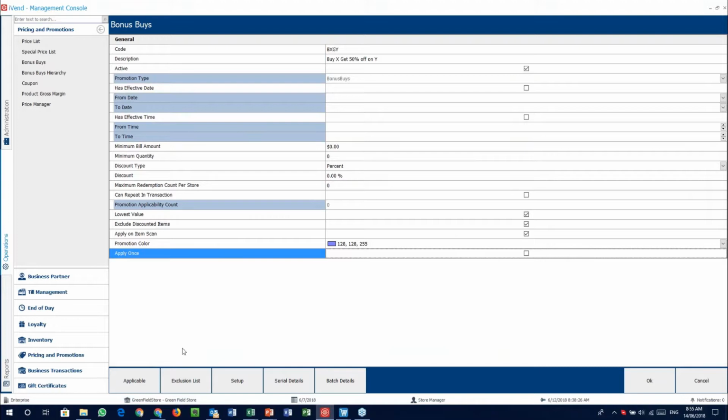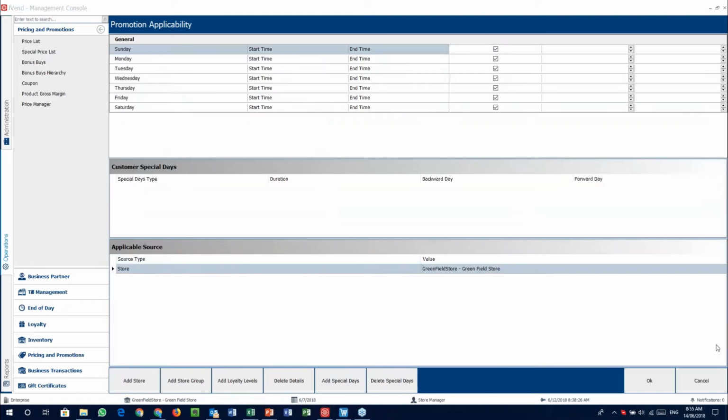One other thing I used to do is go through each of the buttons one by one. Now I just say applicable. Okay, and then with that we can go through and show this.